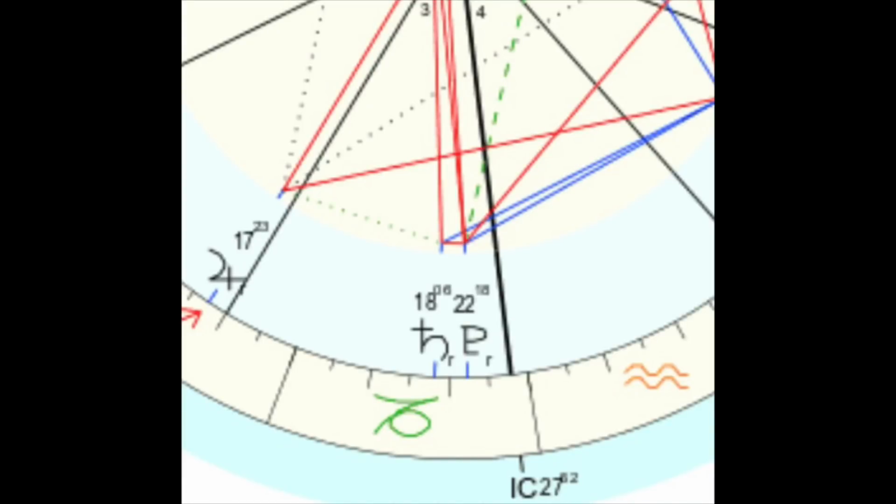So if you do happen to have a Cancer stellium, it would be a good idea to look at the sign or house opposite here to learn how to really balance this energy out. And you're going to be doing this through the sign of Capricorn. So learning how to be a bit more rational and calculated, learning how to let an emotion die down before taking action, and learning how to be more realistic about the situation.